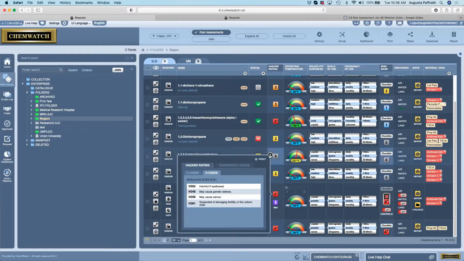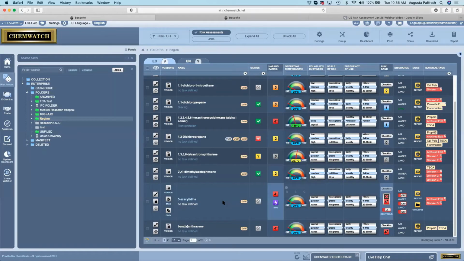You'll see here, I have a substance that's stored in my library. And of course, there could be vendor data or gold data associated with it. Regardless, your system will be set up to use one of those data sets to derive an original hazard rating. And that original hazard rating, as I already mentioned, is derived directly from those H codes.